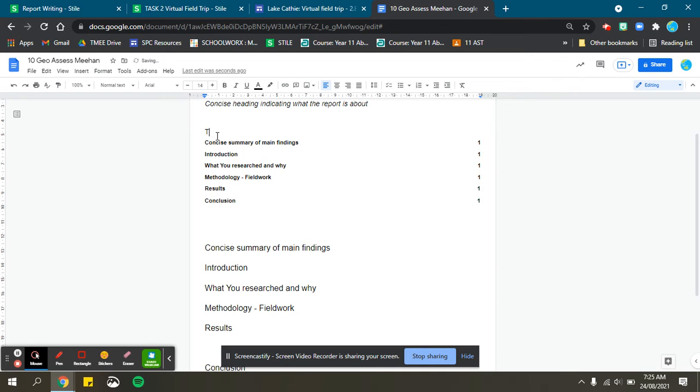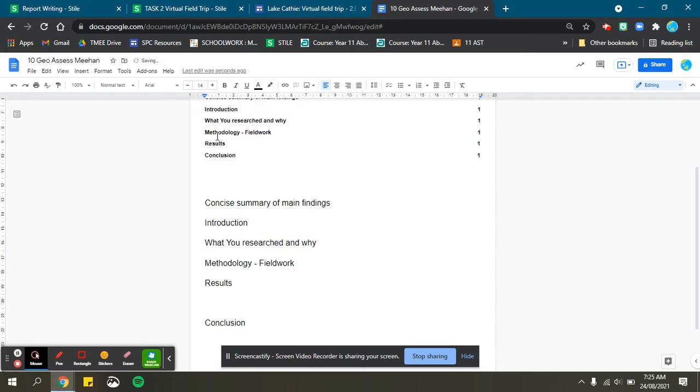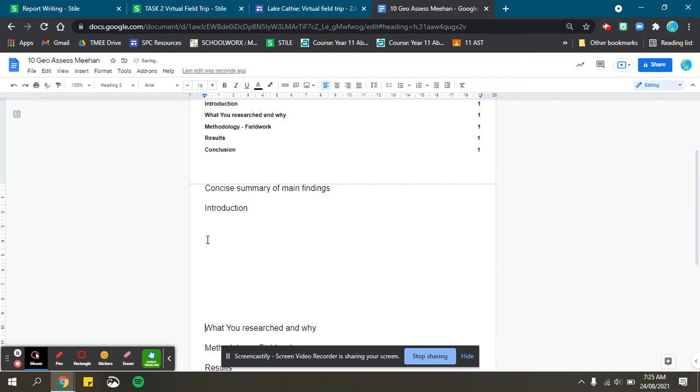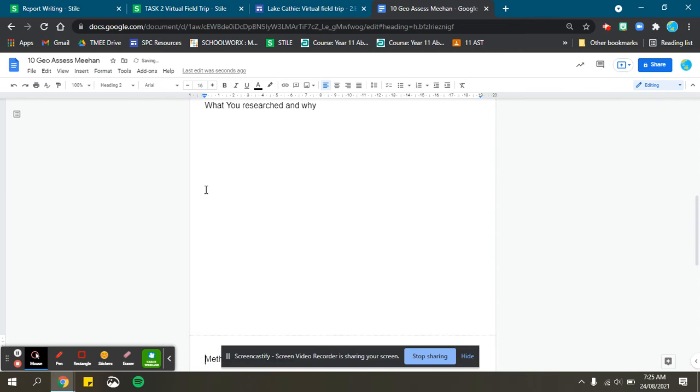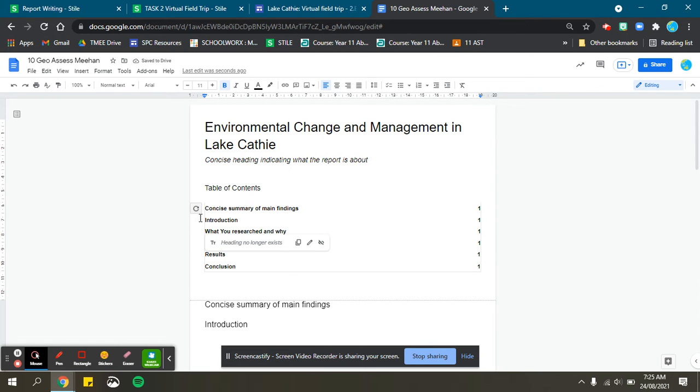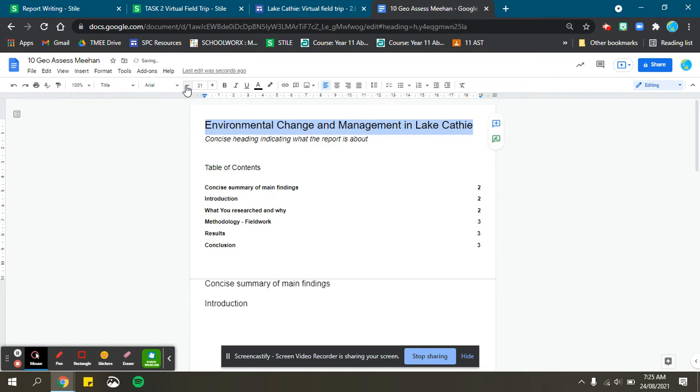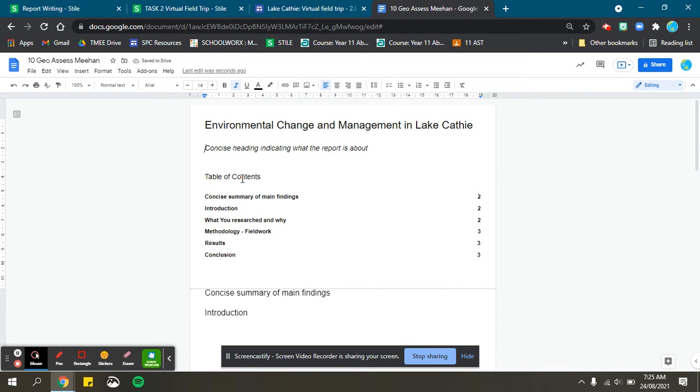Really, really easy stuff. So table of contents, we'll give that its own heading. As you move through and put your information and your headings in, and bump down to different sections, you just come back up here, update it, and it changes the page numbers for where your headings are in your research report. So hopefully you find that handy, not just for this geography assignment, but for school assessments and research tasks in general. All right, so once I've done that, it's looking a bit rough around the edges now, but that all will come together as we keep working on it.